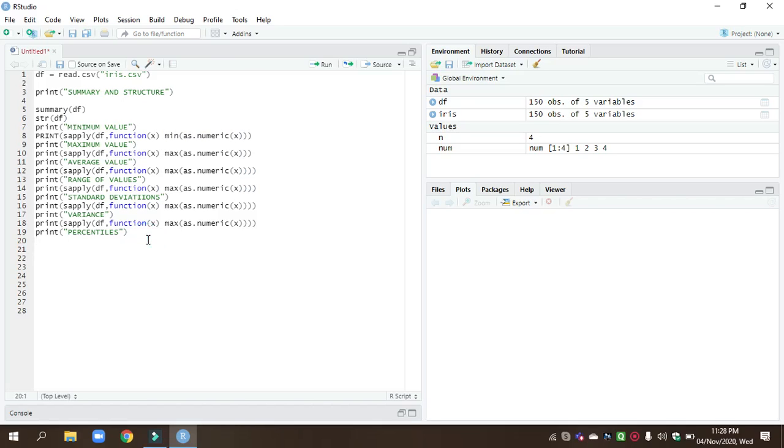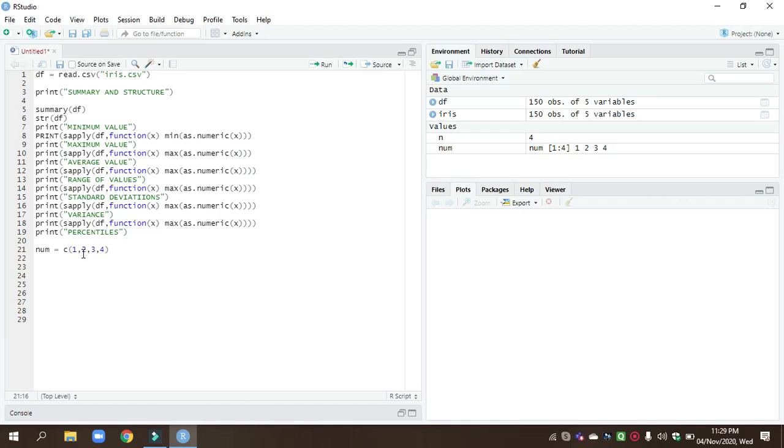Now I am moving to the third operation. Here I am writing num is equal to c(1, 2, 3, 4).